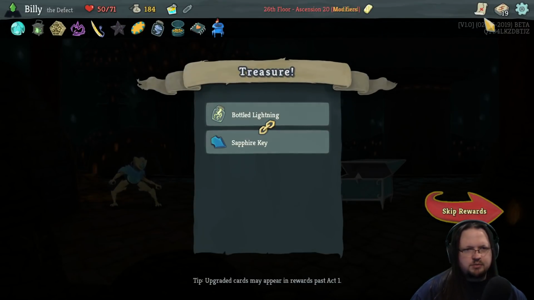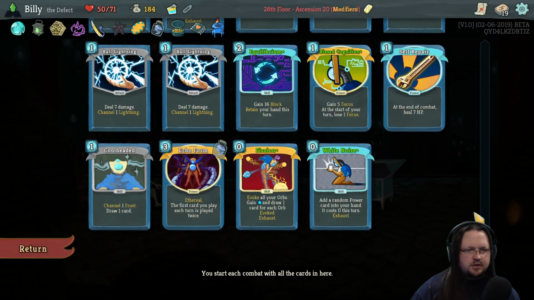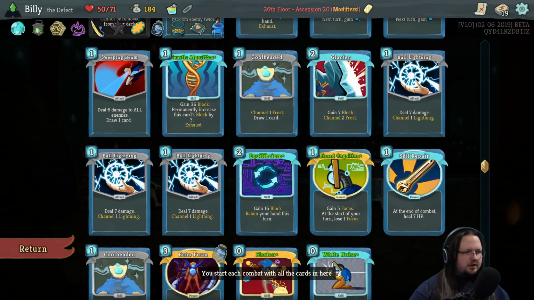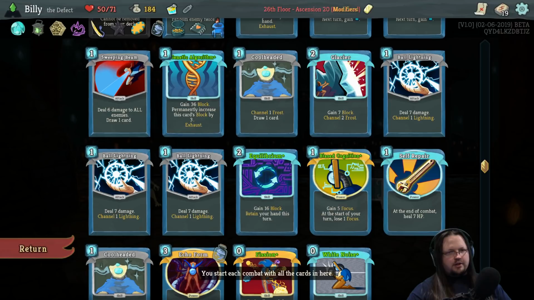I don't even know if I want this bottled lightning. Like, what's our ideal turn one? Because it's already Echo Form, and then we have one energy left. So we can't put a two energy cost card in there. I could put Fission, but if I don't have another orb-generating thing in my hand, then it's kind of shit. We only gain one energy and draw one card.